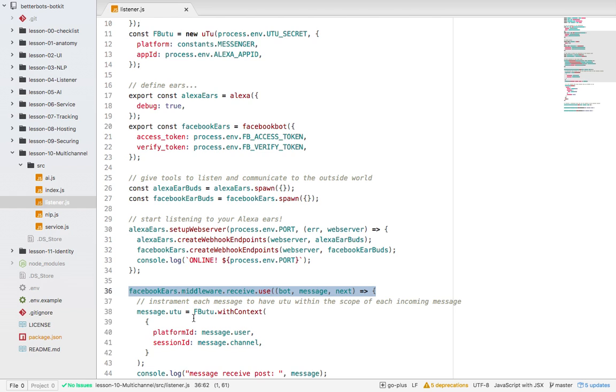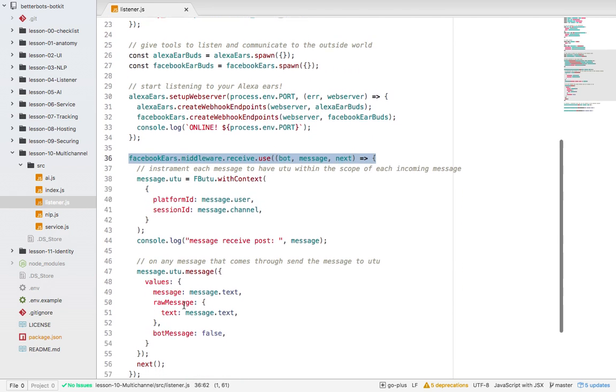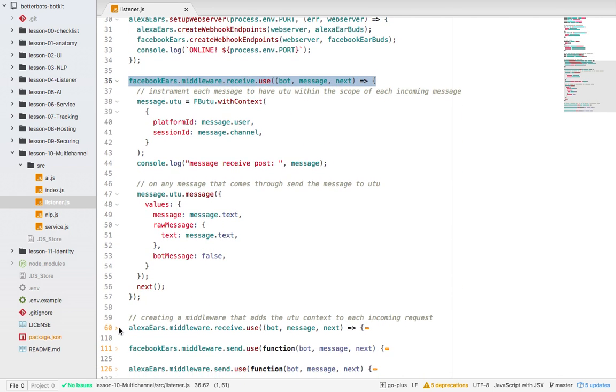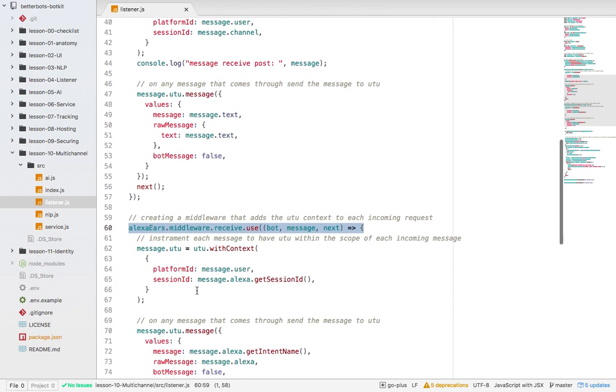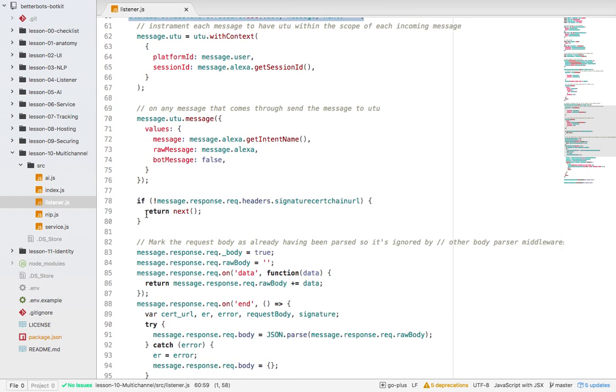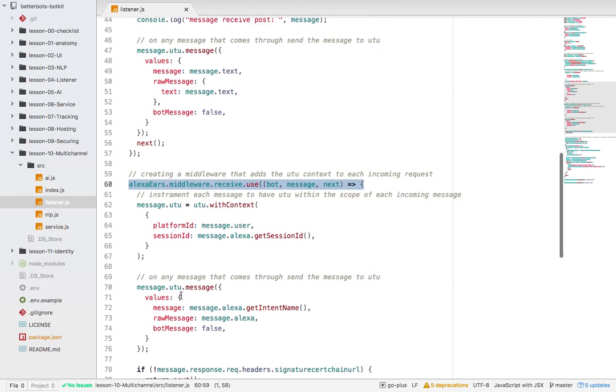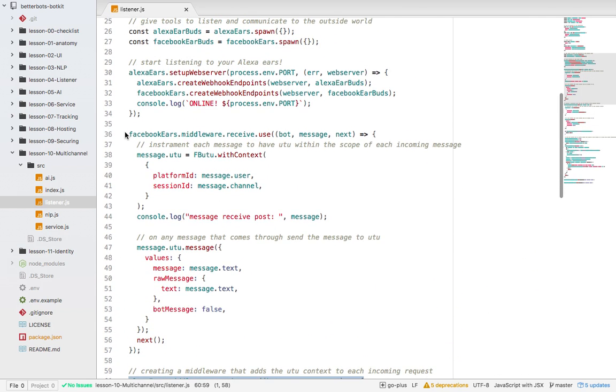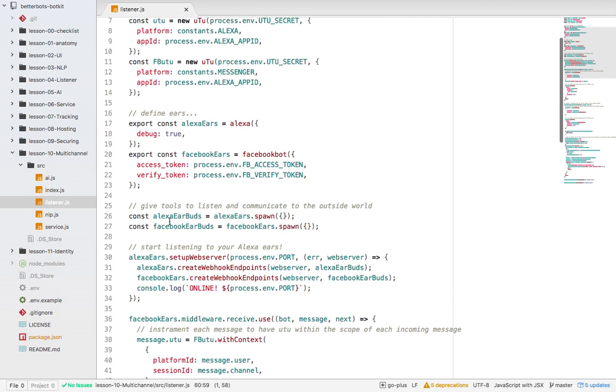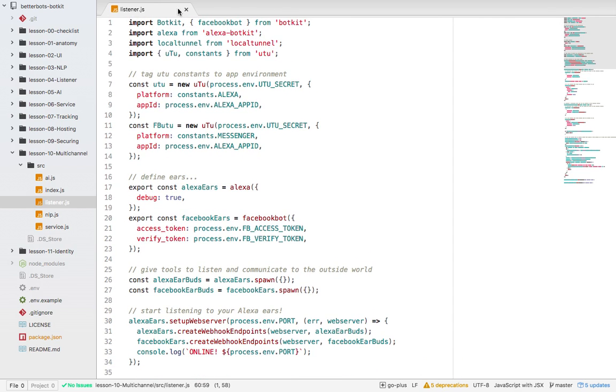One thing to note, in a way, Facebook's is somewhat easier to deal with than Alexa's in this regard, or at least parts of it, like not needing some of the deeper security. Of course, we could do that of our own accord with the receipt of the message, but Facebook doesn't mandate it in the same way. All right, so definitely a few steps to be gone through on the listener side.